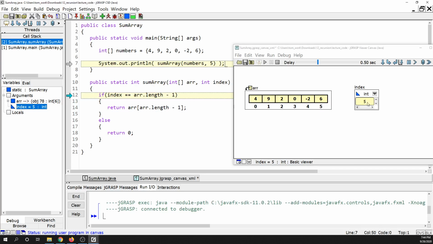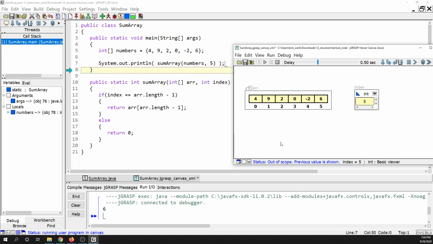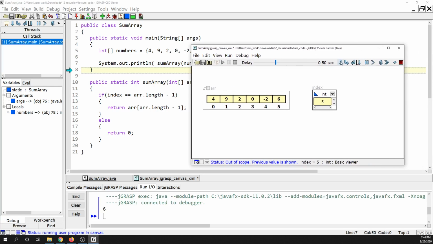So the int that we got was at the very last index, so it's going to fall right in here and just return that very last value, which is a 6, and it gets printed there. So basically the sum of an array of length 1 is just the number in there. So that's the base case.